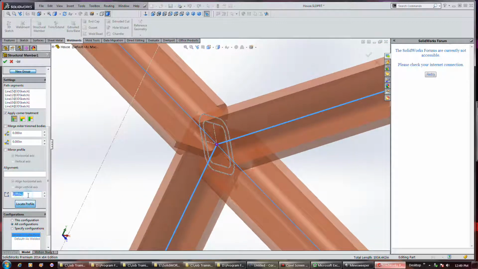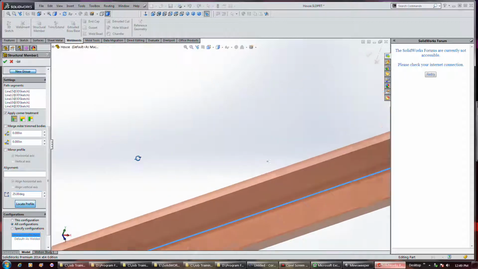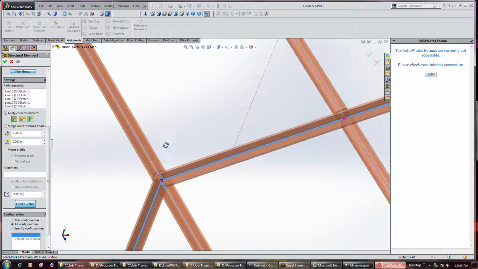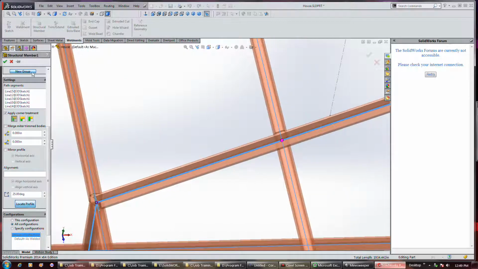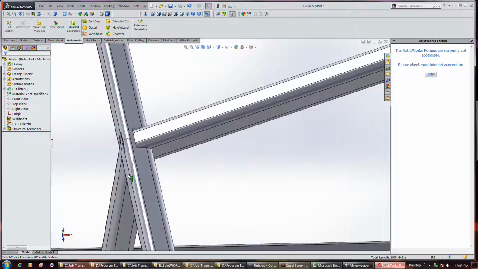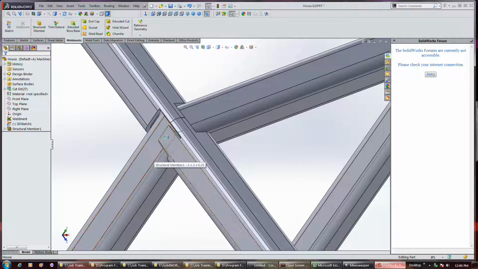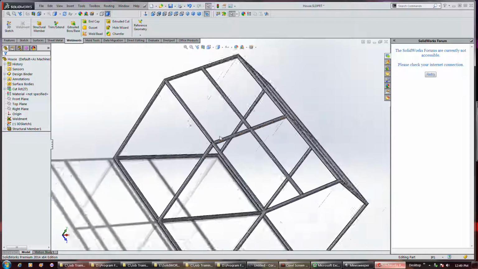Okay, I'm going to try 25 just arbitrarily. You know, that looks good to me. Not that important. You get the idea, right? But yeah, that doesn't look bad, except that cut's a little off because that angle's obviously not perfect.